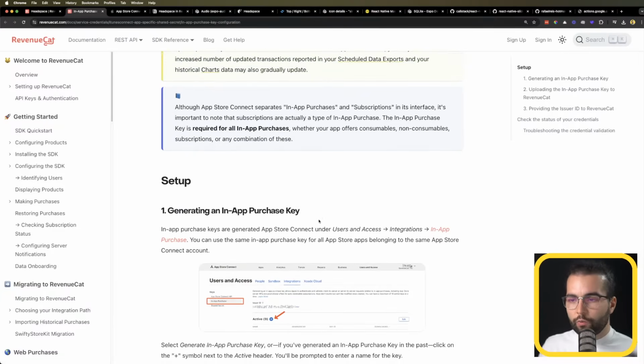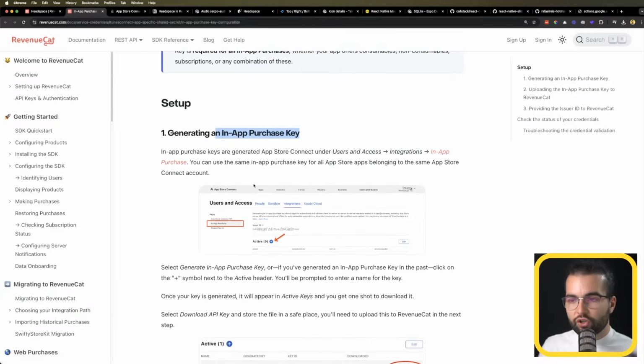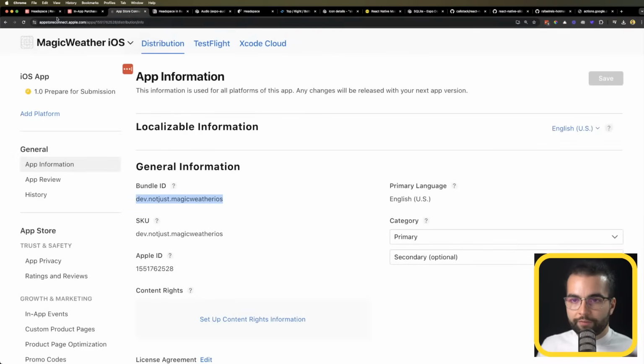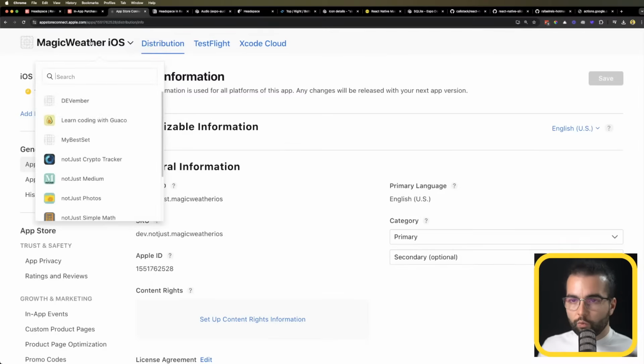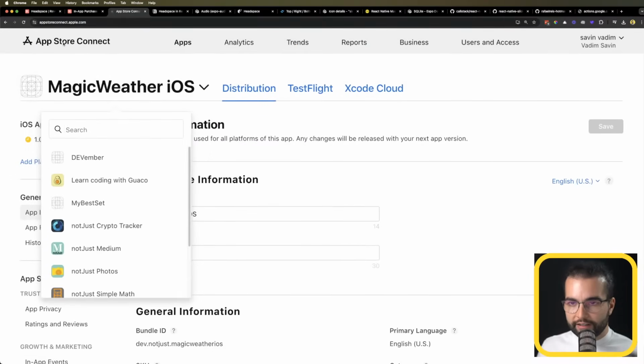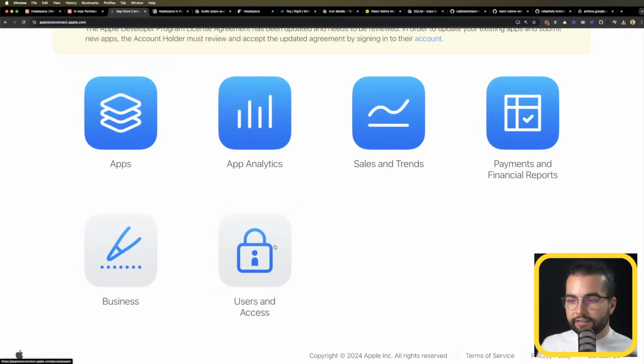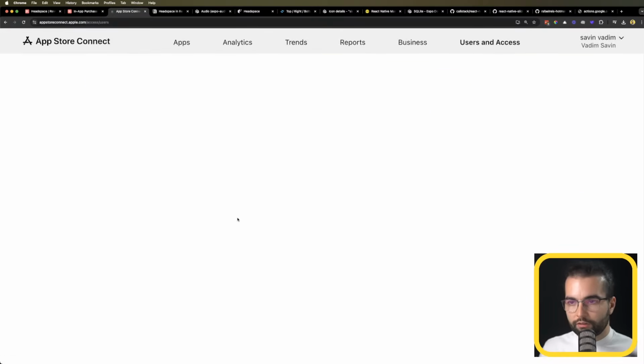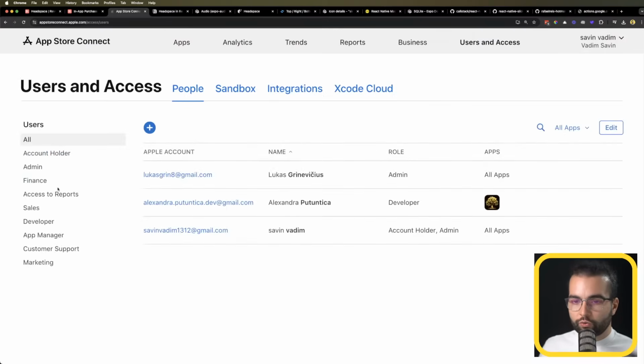So this one, we need to generate the in-app purchase key so that RevenueCat can access data on our behalf from App Store about pricing, about our products. So let's go ahead in our App Store Connect. We're going to go into App Store Connect here, and under Users and Access, we're in the integrations, in-app purchases.